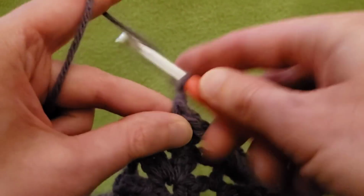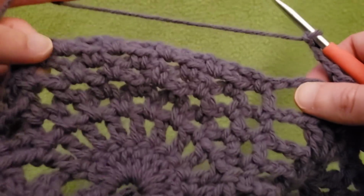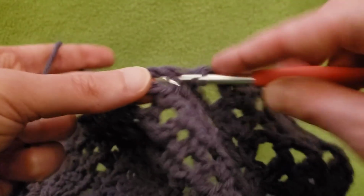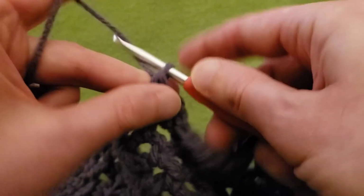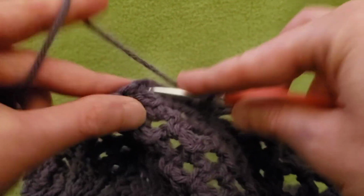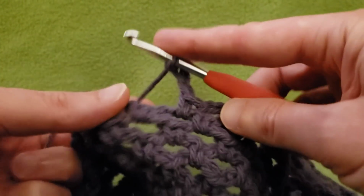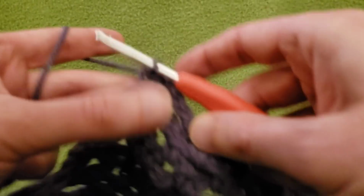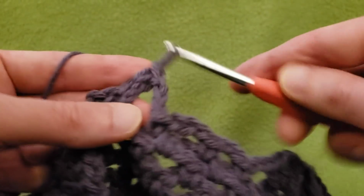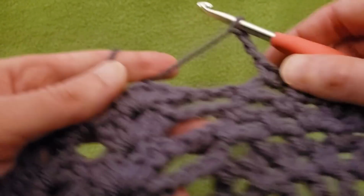Chain 3, because we're going to be working on the top of this pineapple. Single crochet into the chain 3 space, chain 3, single into the next space, chain 3, single into the next space, chain 3, single into the next space, chain 3. We're out of spaces.